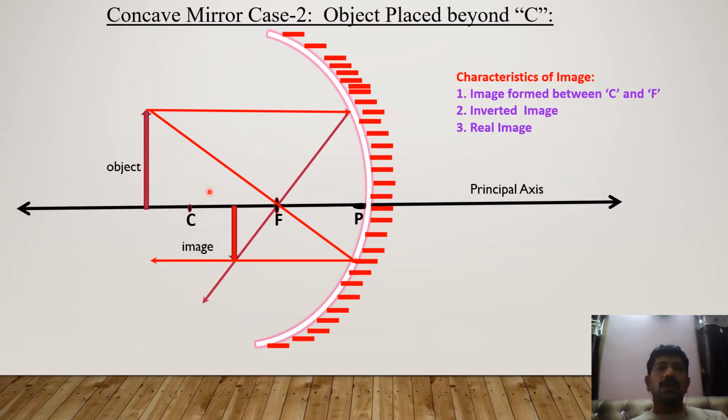So, while drawing the ray diagrams, you have to remember the rules which we discussed previously. You can take any two rays among the four. Here, in each and every case, I am taking a ray parallel to the principal axis and another ray passing through the focus. As you studied in our previous class, a ray parallel to the principal axis after reflection passes through the focus. A ray passing through the focus after reflection travels parallel to the principal axis. So the point of intersection of these two reflected rays will give the position of the image.